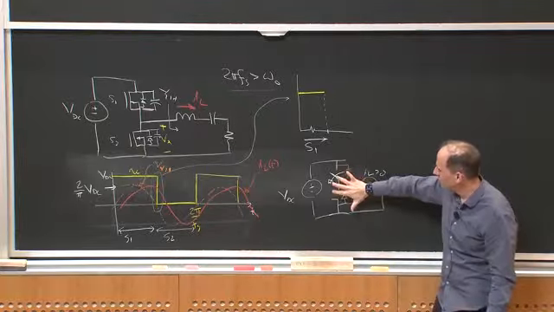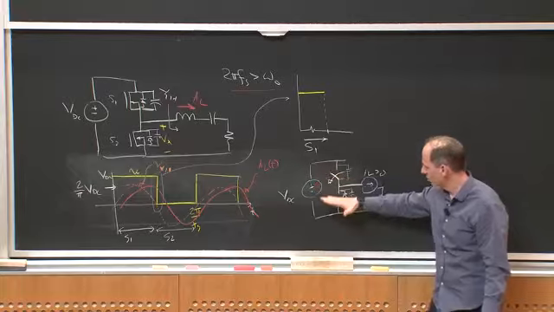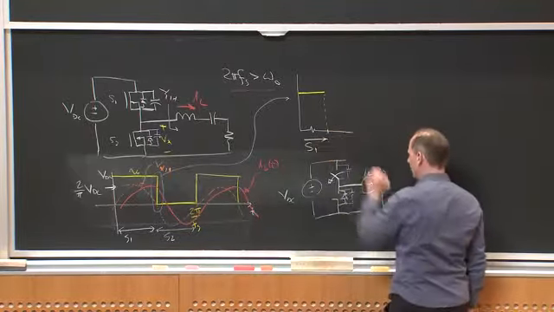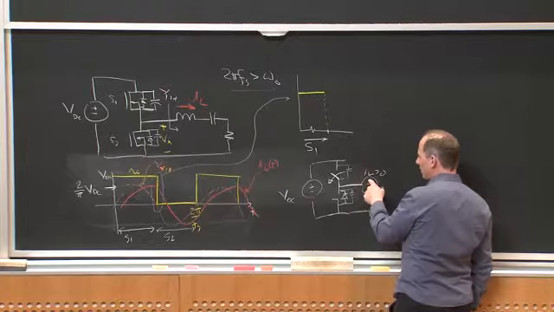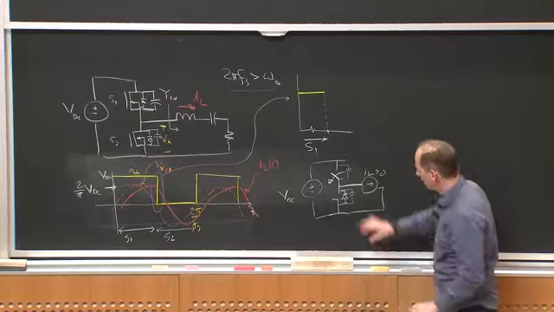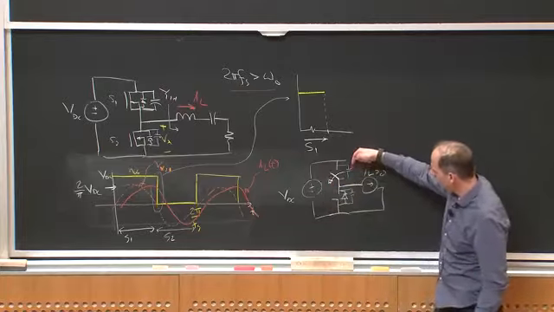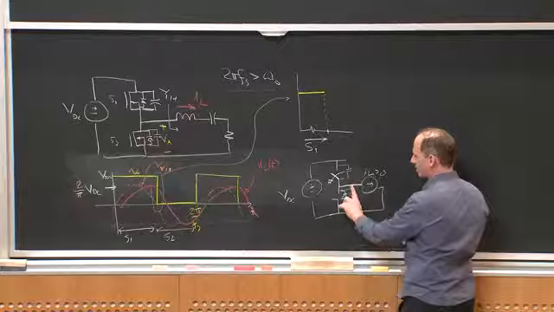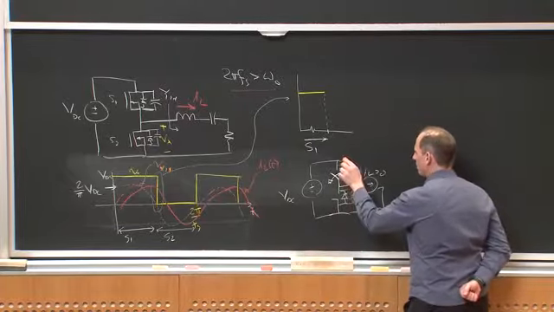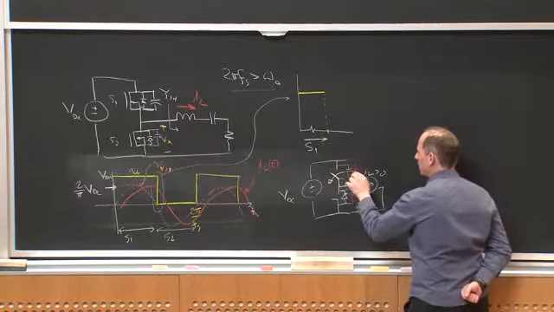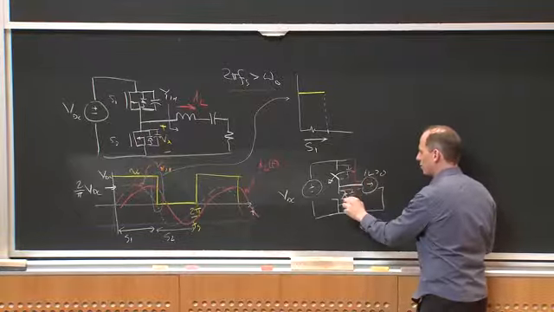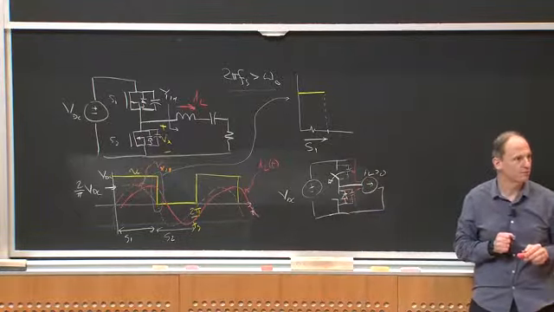What's going to happen during this time period? So imagine I turn this switch off and this switch is off. So now neither switch is on. Well, I have a positive current here. The total voltage VCC across these two capacitors is going to be constant. And if these two capacitors are equal, that means the current has to split between this capacitor and this capacitor, okay? And so that means the voltage on the top capacitor is going to charge up, and the voltage across the bottom capacitor is going to charge down, okay?